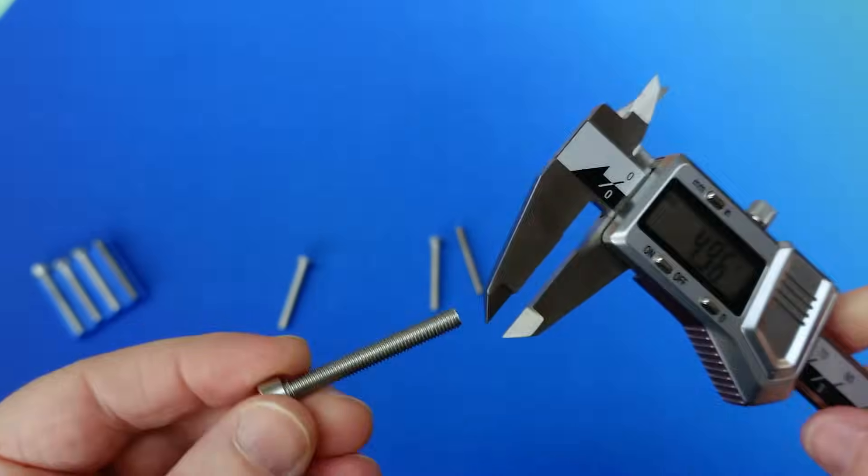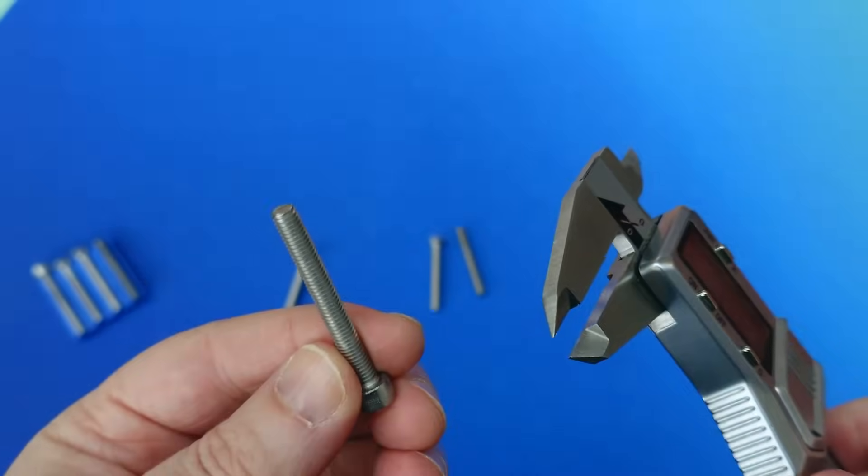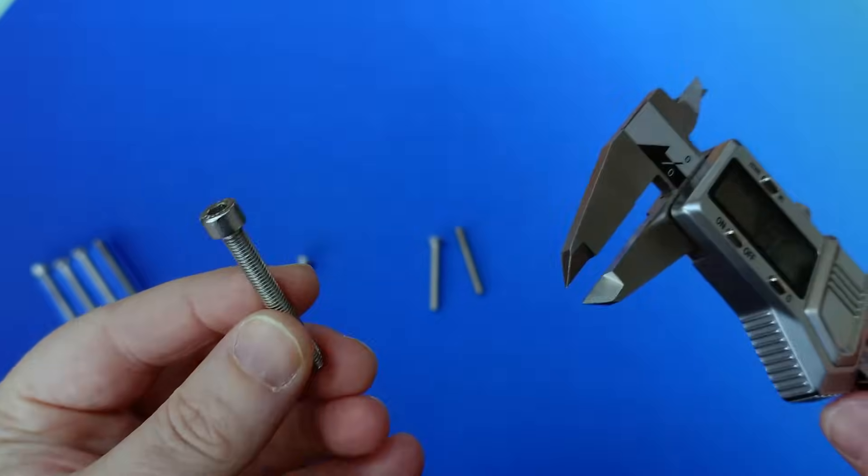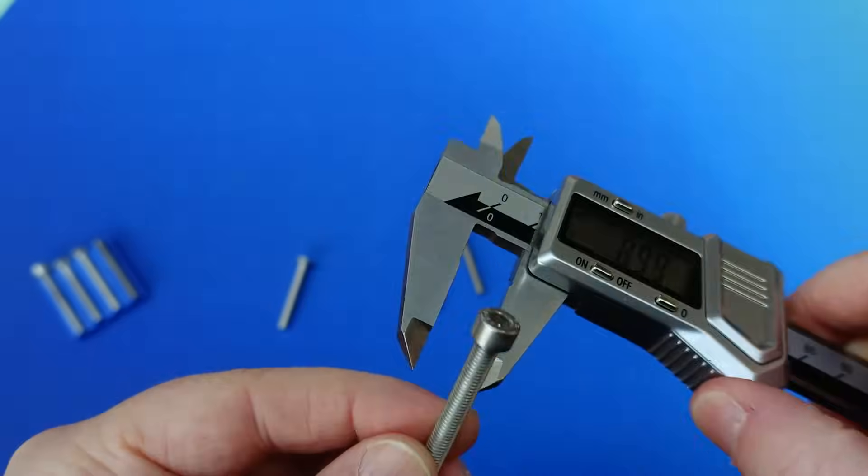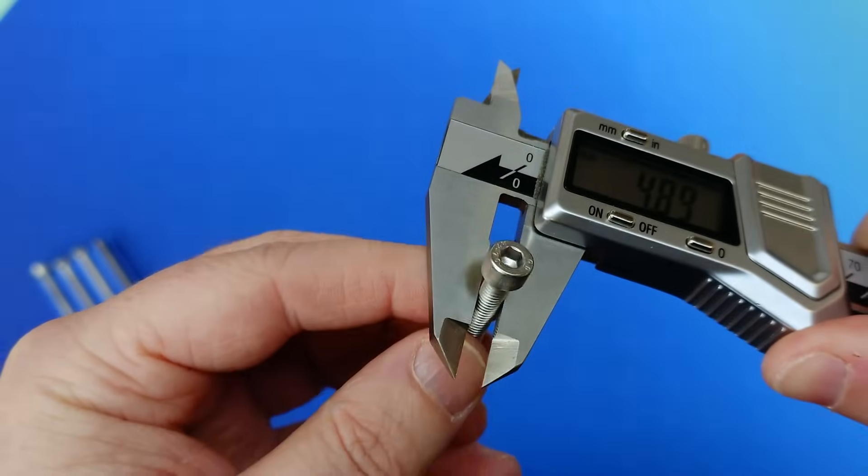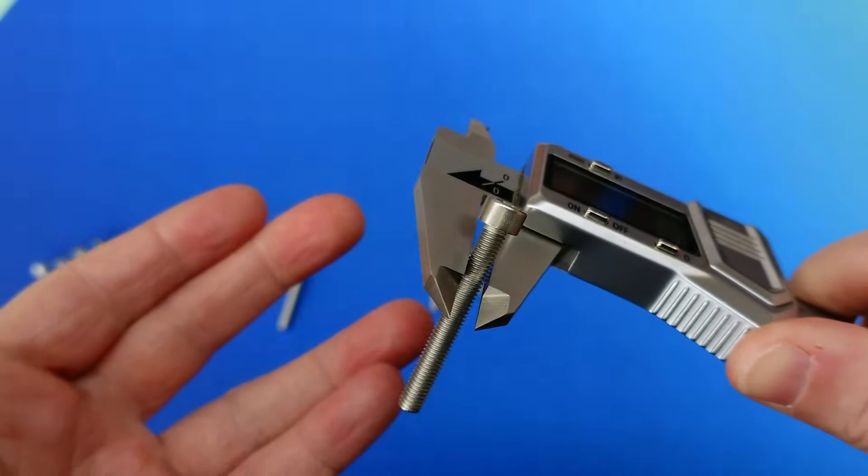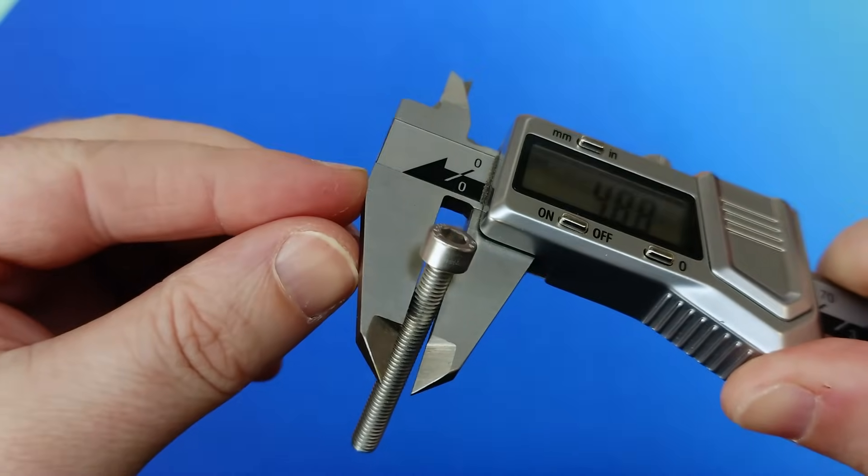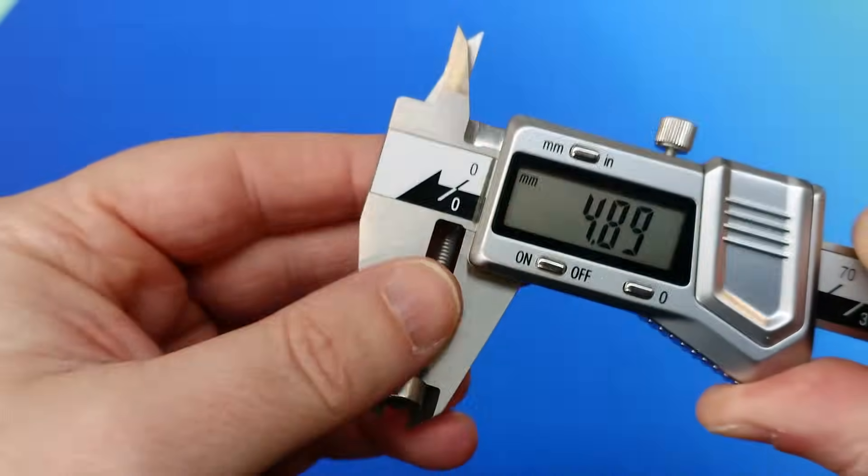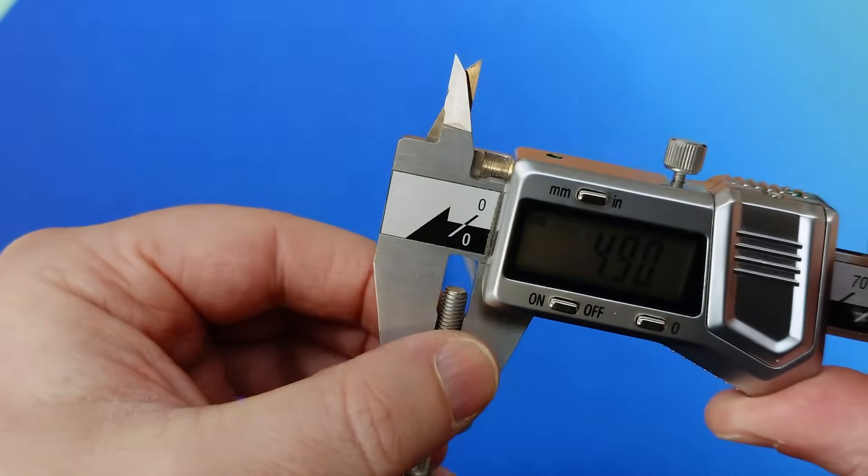We'll start with major diameter, which is the overall diameter of threads. Think of it as the maximum width of that threaded section, and to measure this, we can simply place the threads between the jaws of our calipers, like this, making sure that the threads sit flat on the jaws. One key tip here is that you always want to angle the screw in the opposite way to the jaws, just to make sure that you always get the maximum possible major diameter.